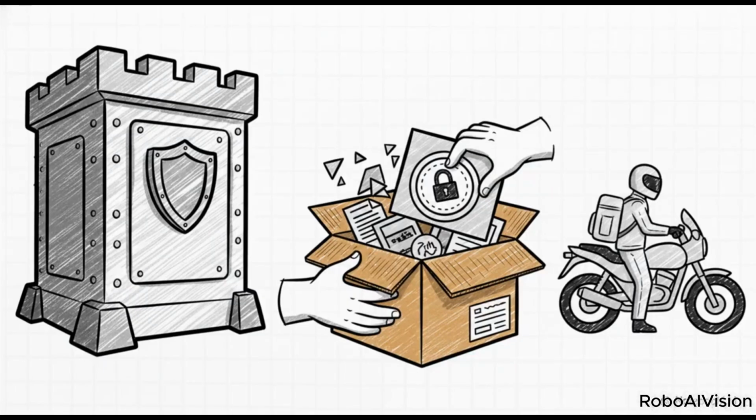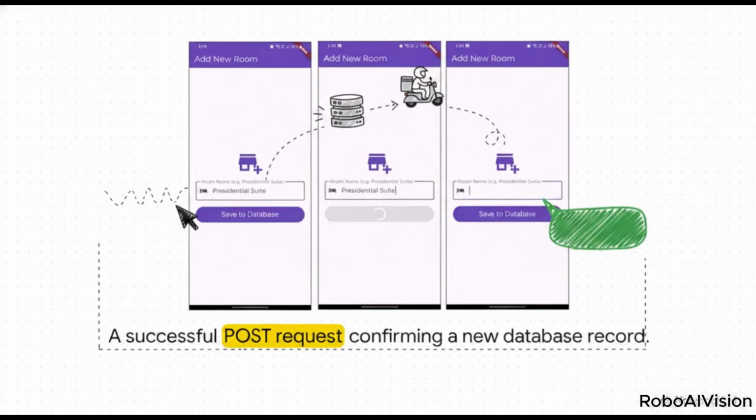Now, servers are highly secure, kind of paranoid actually, so you absolutely must follow 2 shipping rules. First, pack the box using JSON encode to turn your Dart data back into universal JSON. And second, you have to slap a strict security shipping label called headers on the outside, specifically proving the content is safe application/JSON text. And when you get it right, it's a beautiful thing.